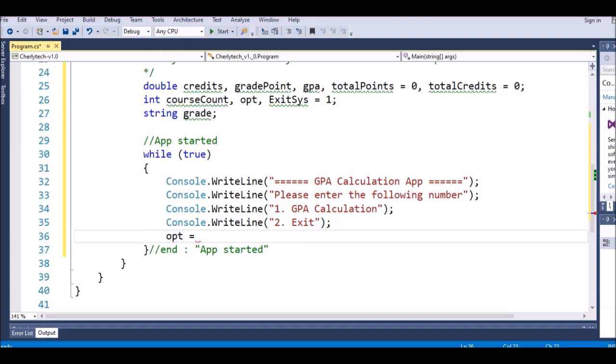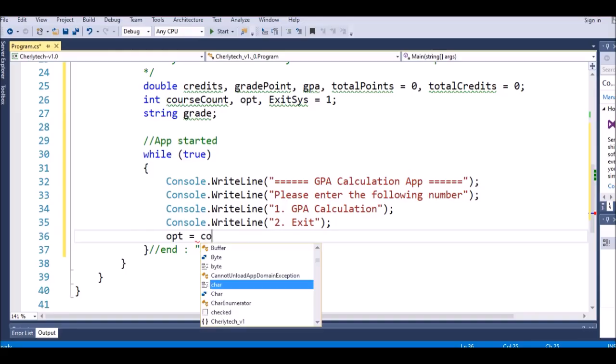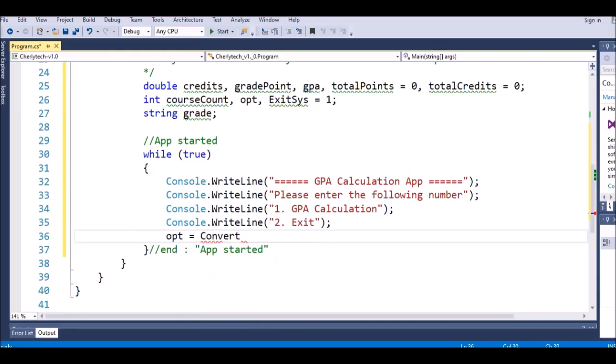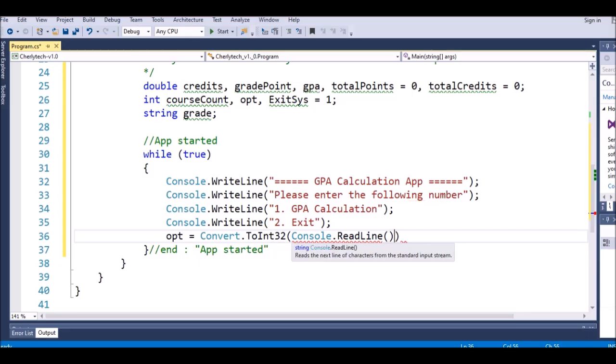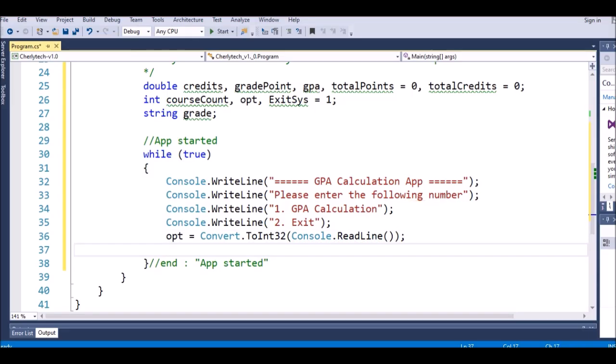We use it to get the value, Convert.ToInt32 and Console.ReadLine. Use the function to read the data. After you get the value, you need to know whether it is number 1 or number 2. To do that, we use the switch.